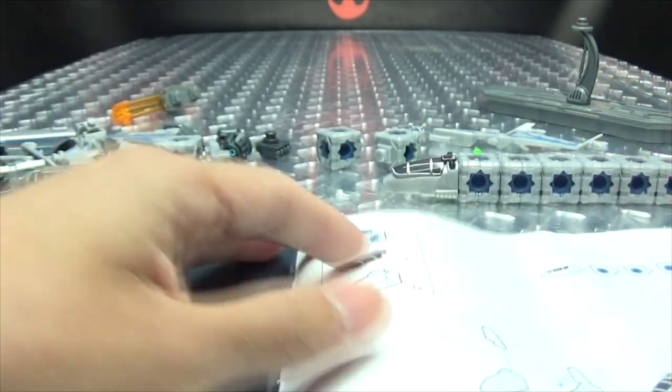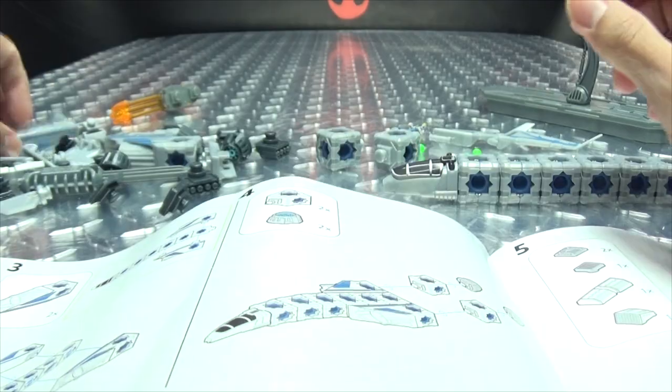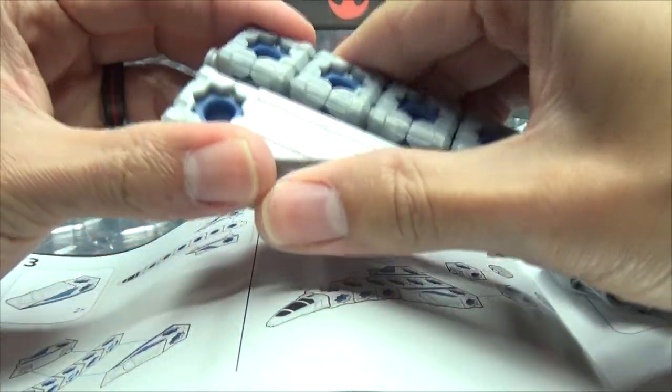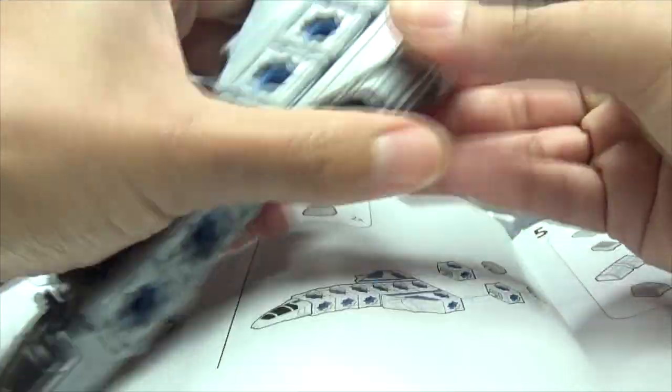Okay. Anyway, step one has been completed. Now we're bringing in what? These pieces here. Those look cool. And those get snapped right there. And right there.